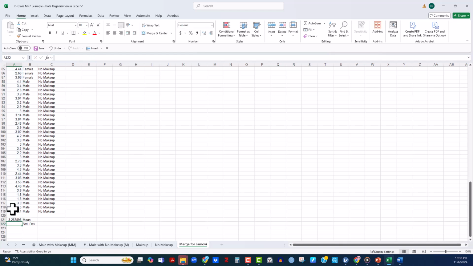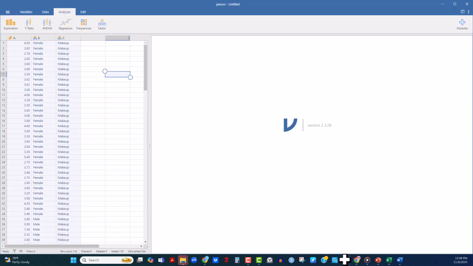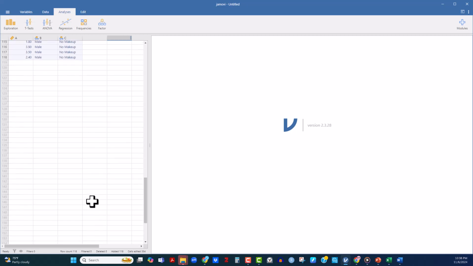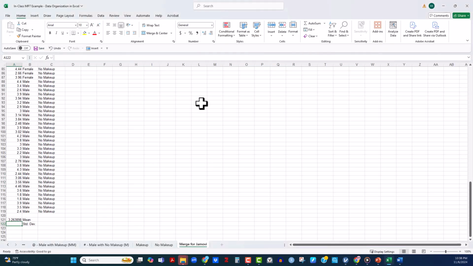So that means I have 118 records in this file. Let me see if Jamovi has the same number, 118 rows or records. Yep. So I am on track. I'm doing the right thing. I have not missed any records.